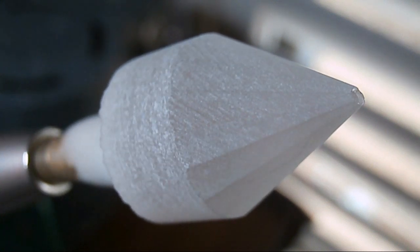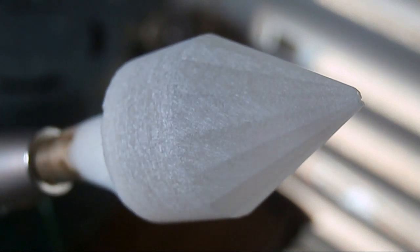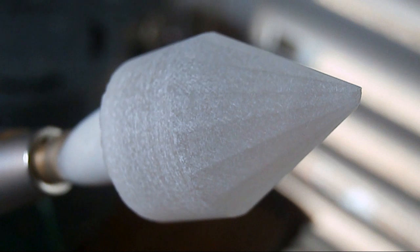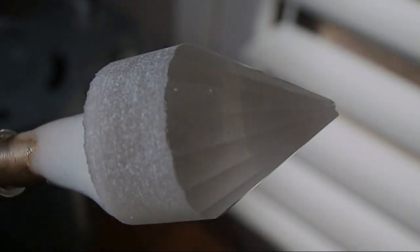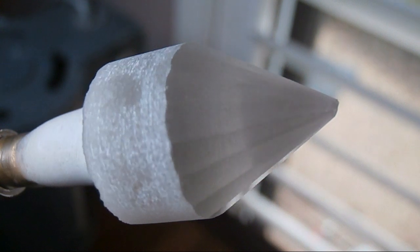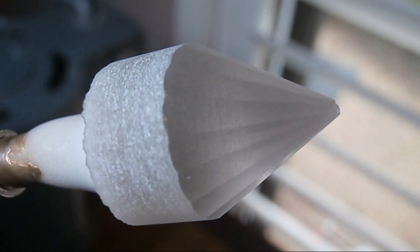So taking any shortcuts by not creating enough steps on the pavilion, or trying to make the crown shallower because you don't want to put an extra step in or extra facets, or making the table larger, will not make this design work. As you can see by the previous scene and this scene, the first step of the pavilion has been faceted in order from a 100 grit disc all the way down to a 3000.